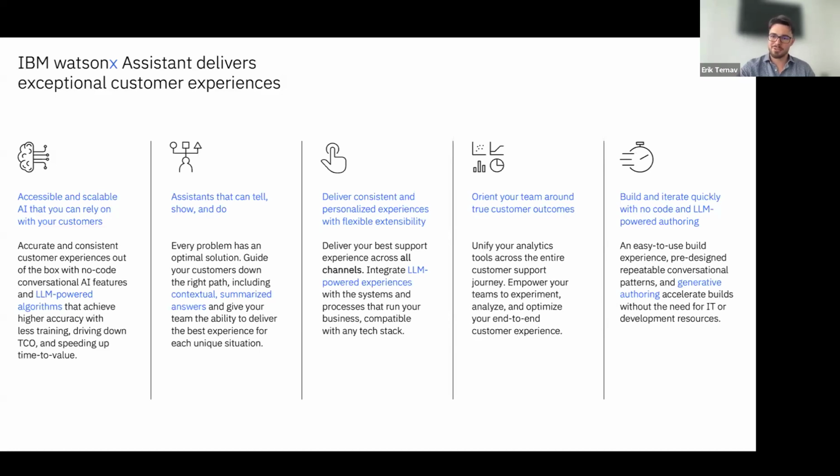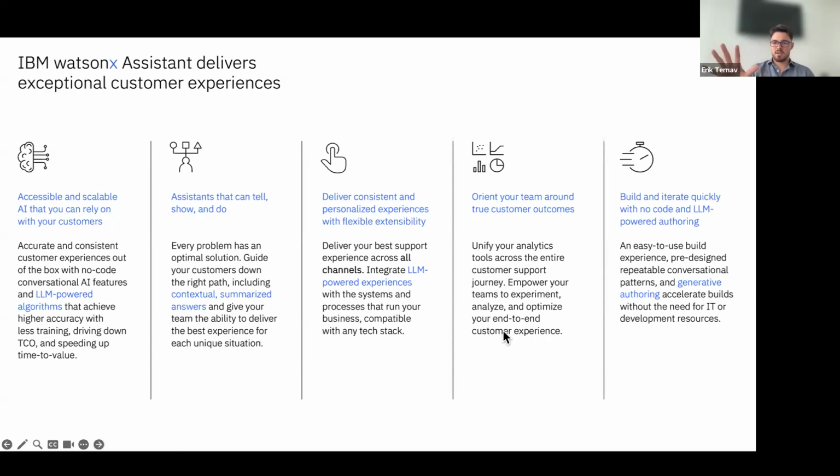Which of course then later translates into the total cost of ownership. You don't need an army of developers to maintain the chatbot. You need a couple of line of business users who know the content they want to train the chatbot on, and that's it. No Python skills, no JS skills or whatever. It's simple to use, and I'm going to show you later on in the demo.